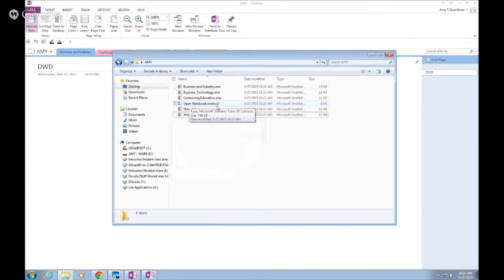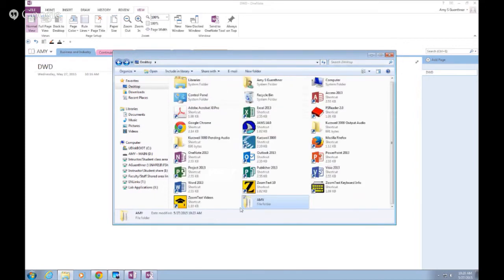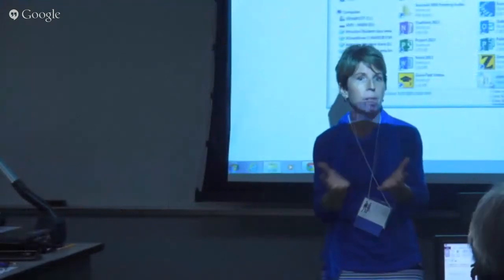So if I were to take this, save it on my flash drive, I'll go back up a level. If I were to grab this file and save it on a flash drive and go over to my computer at home, I could open that notebook by opening the 1TOC2 at the highest level, and everything comes with it. All right. That's your file structure.